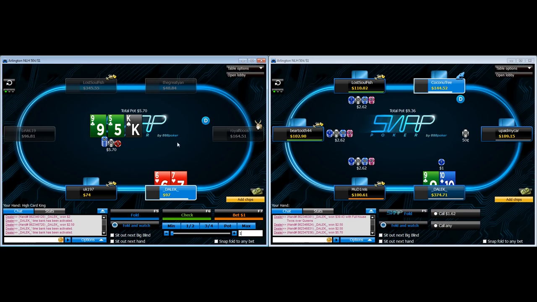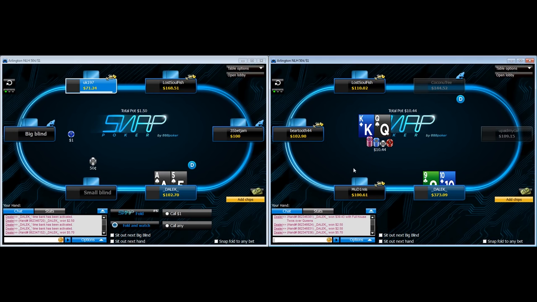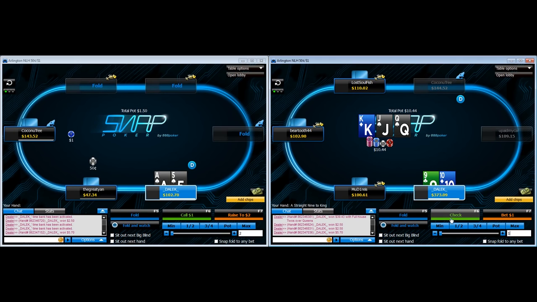Flop a gut shot with the 6-7. I will be throwing in a bet on this board. And 9-10 is not an incredible hand, but the odds are pretty good, so I will be continuing. And every once in a while you flop a straight.